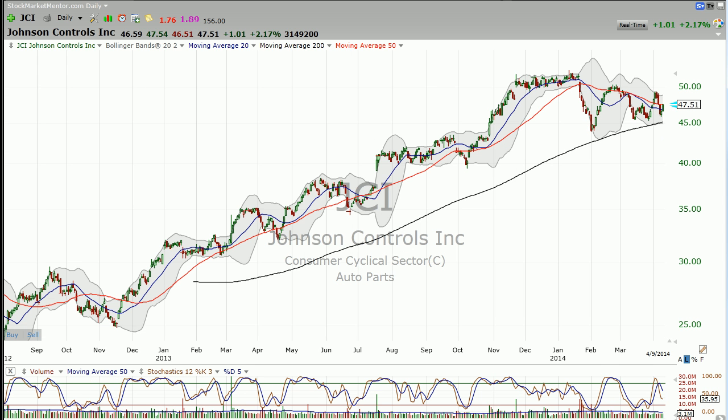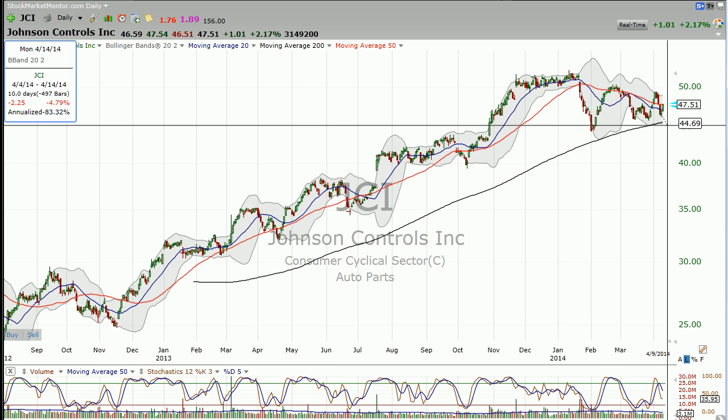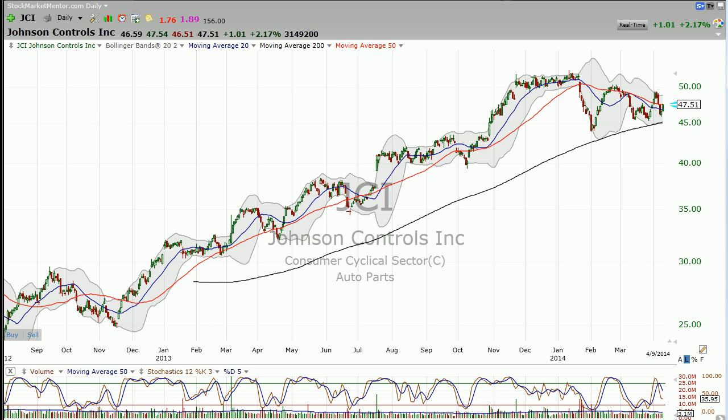You've got a reasonable risk on this, because if the stock falls down that low, then the symmetrical triangle is suspect. You want to get out of that trade. You can always get back in, but you want to be out of it if your assumption was that this support was going to hold. Boom, it didn't. Okay, well, welcome to trading. Sometimes stuff happens. And then, so you buy some now, and then if the stock starts breaking out of that triangle, that's when you buy more.